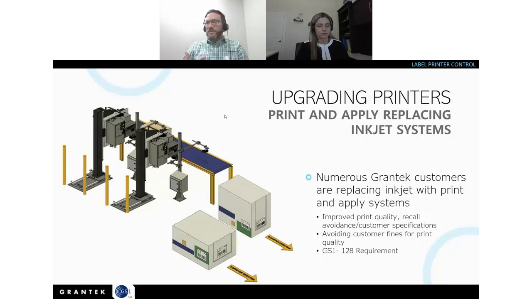And there are limits to this. There are times where inkjet is really the way to go. There are times where it creates challenges, and you want to potentially do print and apply. And we're seeing a mix of both. And this really is another piece that people are doing.